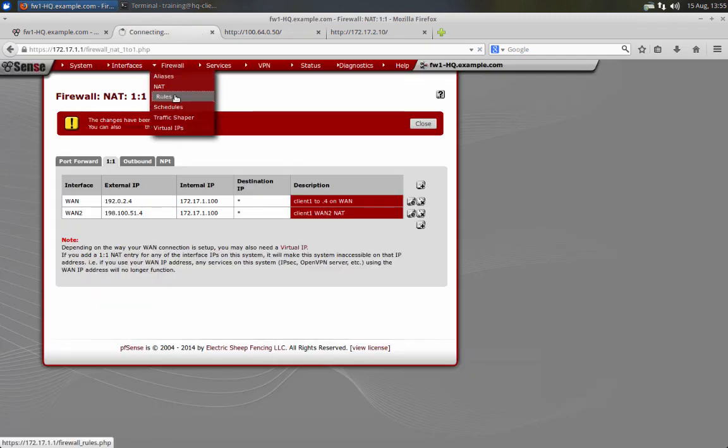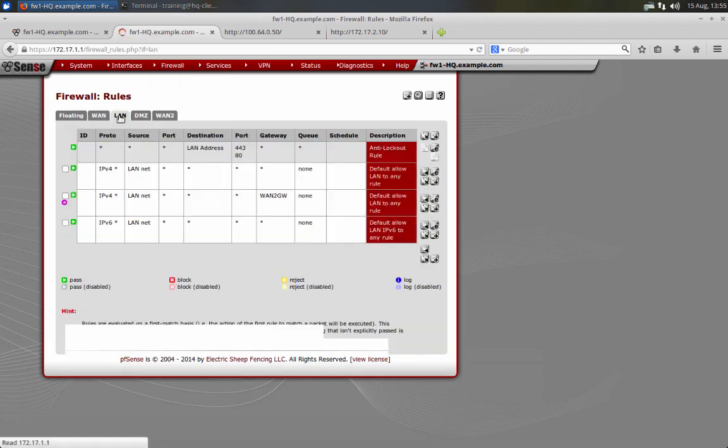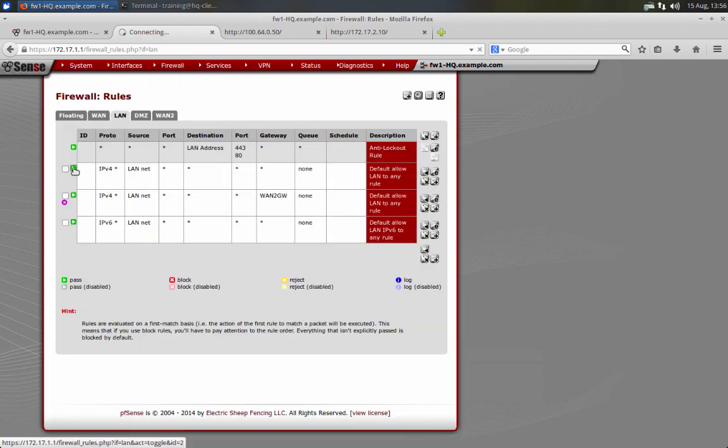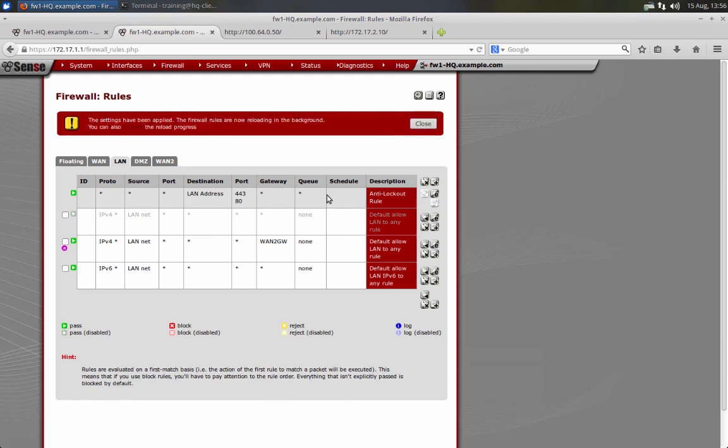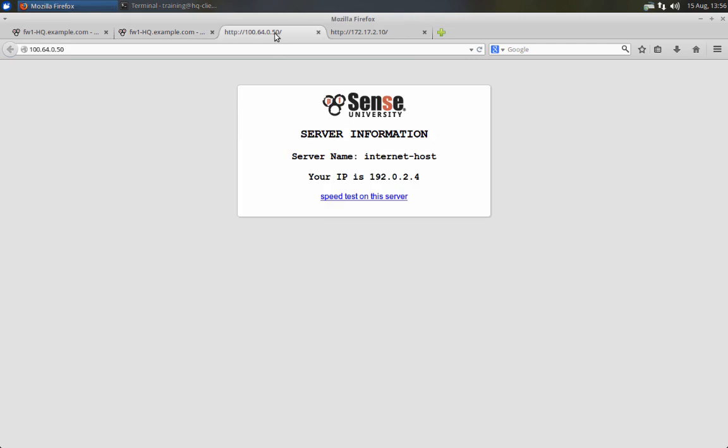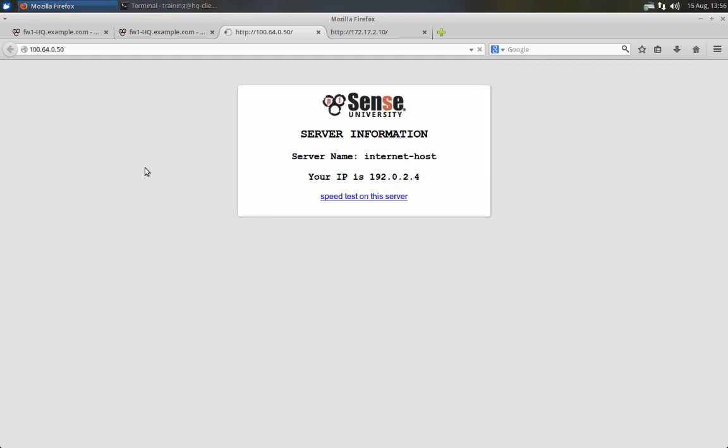If we go back to our firewall rules, where we can tell it where that client should go, we disable the first one so it hits the second one there. And then hit refresh a whole bunch of times.